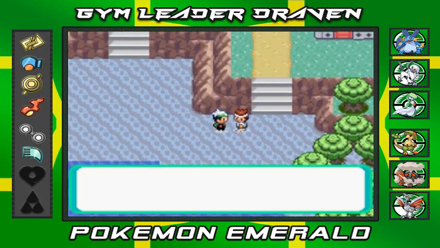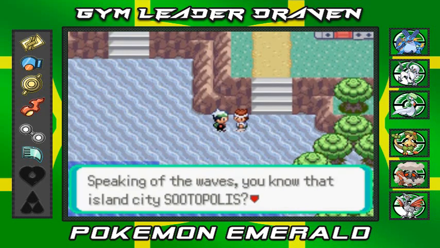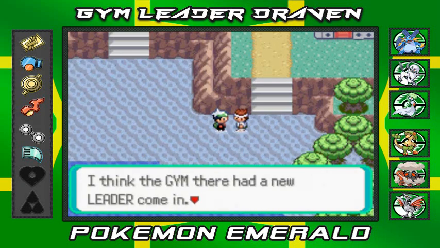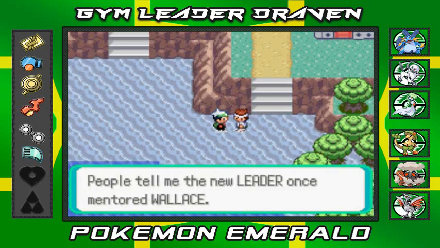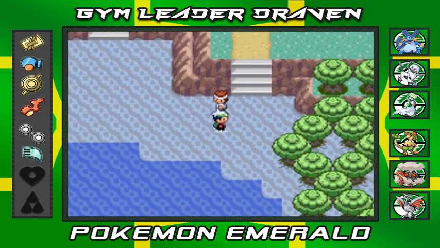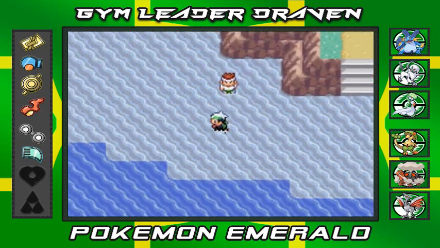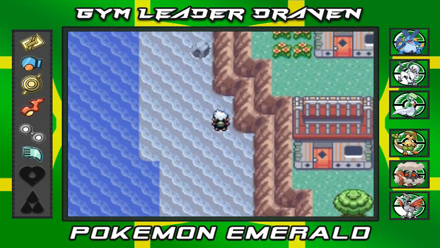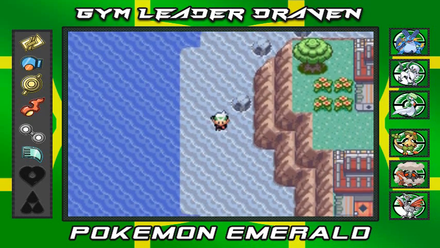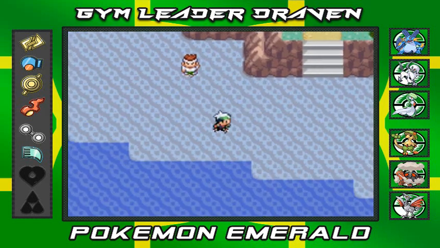Now, I think this guy teaches us another move. It feels great letting the waves wash over my feet. Speaking of the waves, you know that island city called Sootopolis. I think the gym leader there had a new leader come in. People tell me the new leader once mentored Wallace. Okay, so this is just a little bit of a tidbit of what to expect later on. Because technically speaking, in Hoenn, Wallace is the gym leader of the Sootopolis City Gym. Unfortunately, or I don't know, fortunately, in this one I think he made that switch. But we will eventually find out in our later adventures.